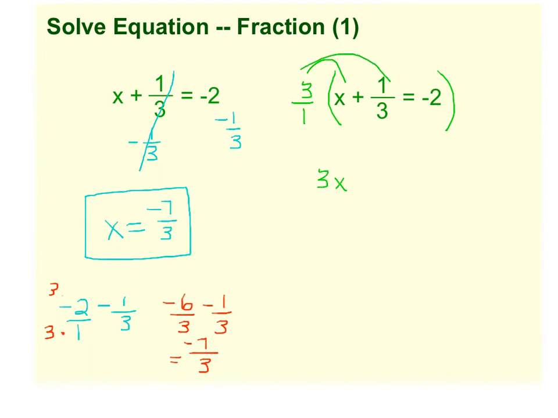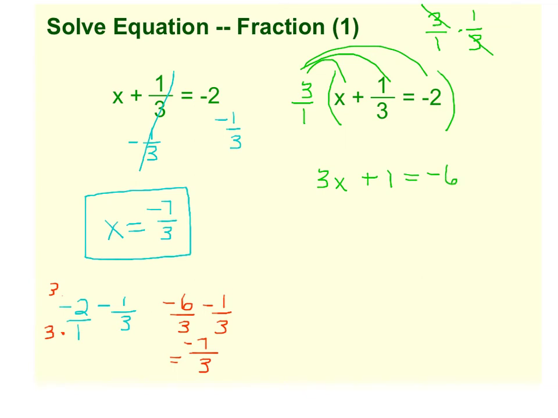3 times 1/3. Here's why we picked to multiply by a 3. If we do 3/1 times 1/3, well, if you multiply straight across, you get 3/3, which is 1. Or this denominator is going to go into that number that we multiplied by, because that's why we picked the 3. So it does leave us with just a 1. And then make sure you multiply to that last term. 3 times -2 is -6. And now it just looks like a regular equation.